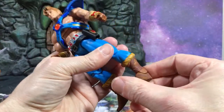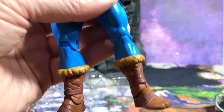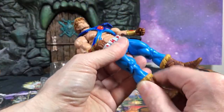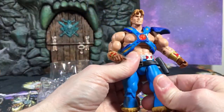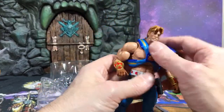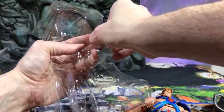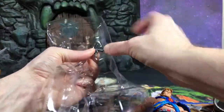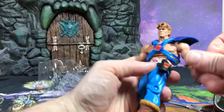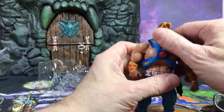Another thing that's cool with this figure is these boots. These boots are similar to the kind of boots you would see He-Man wearing in the old comics. So I use these boots all the time for customs in order to make He-Man figures that look like the old comics. Another cool feature, that I was trying to get to before his leg was frozen, is this little handgun that he has. This handgun fits right into that holster just like that. So that's kind of a fun little feature.